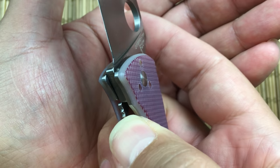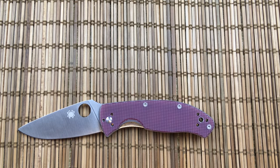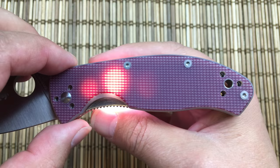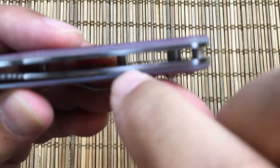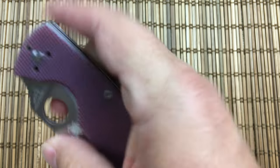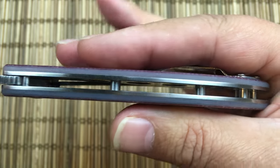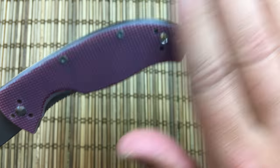Great access to that jimped liner to get it closed — really just well done there. If we look at it with a flashlight behind it, we can see that they really skeletonized it. Still a heavy knife though — 4 ounces, which is on my upper end of weight. Really thick liners, so there is a lot of metal in there, but well executed. It is flow-through construction, three pillars, absolutely undecorated, plain Jane, but with nice screws that are flush with the G10.